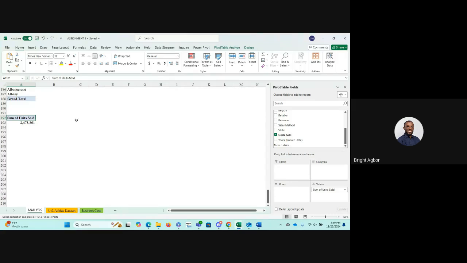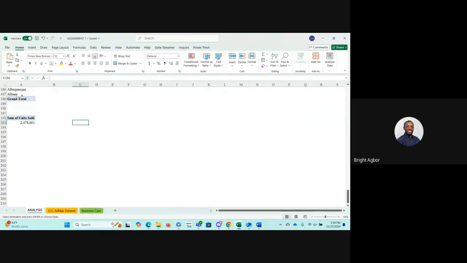Let's get the data. So you go down to cell A197. So equal cell A193. Okay, enter. So let's quickly format that. Just click on the comma field. Let's remove the decimals. We don't need decimals since it's units sold. All right, perfect. So the next business case.